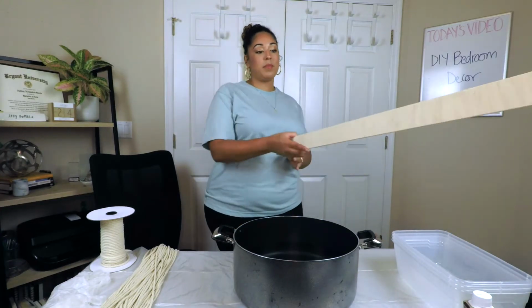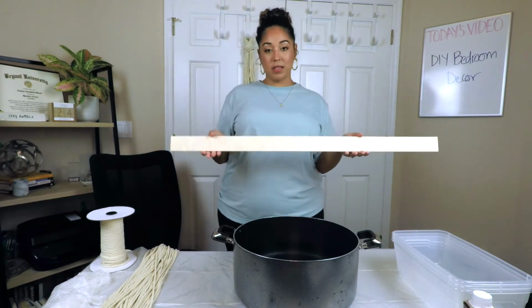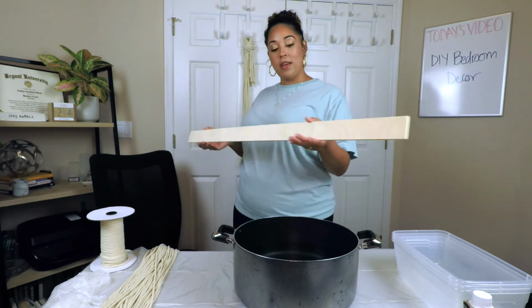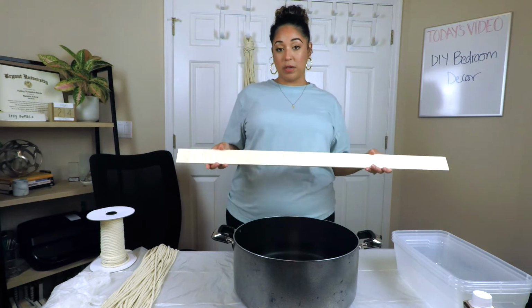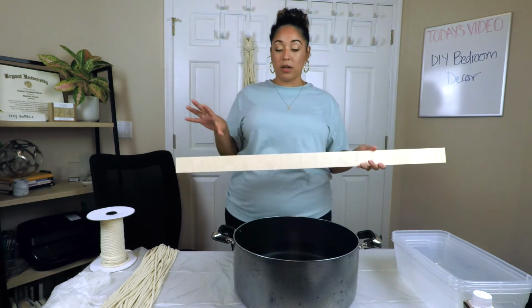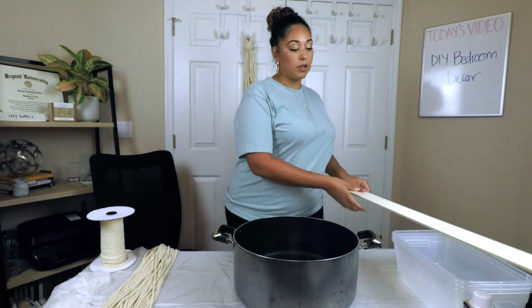So I have this piece of plywood. I just picked this up at a craft store. It was already pre-cut. I liked it because it's super thin and it's natural wood, which we're going to be staining later. This is going to be the vessel that's going to hold all of our macrame cord. So I wanted to show you guys that.